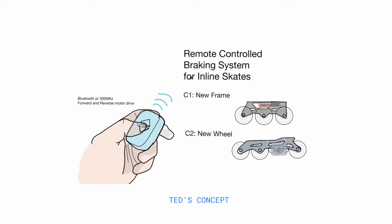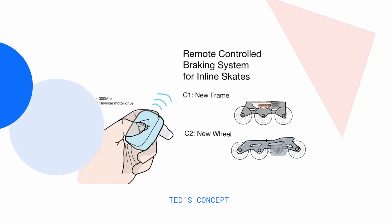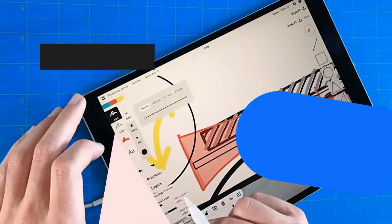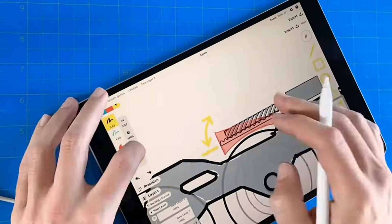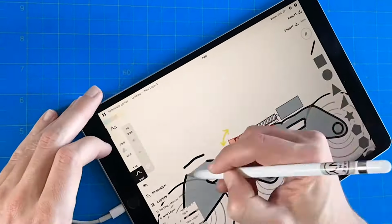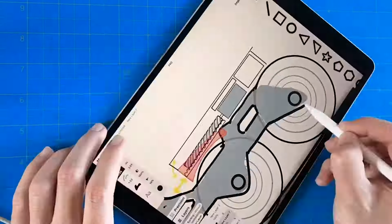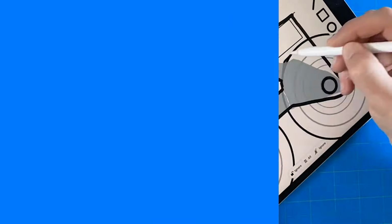The first idea is a remote control where you can drive a motor back and forth, controlled by Bluetooth or some type of 300 megahertz. Then I looked at two frames, either the three-wheel or the four-wheel, and came up with two concepts: either a new frame or a new wheel. In the new frame, we brake on the center wheel using some type of worm drive or lead screw with a sliding threaded plate that engages with the rocking braking pad.